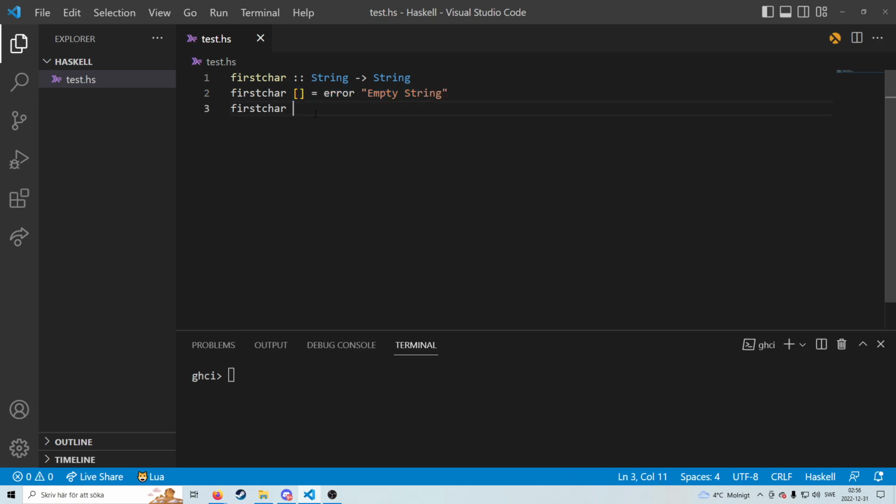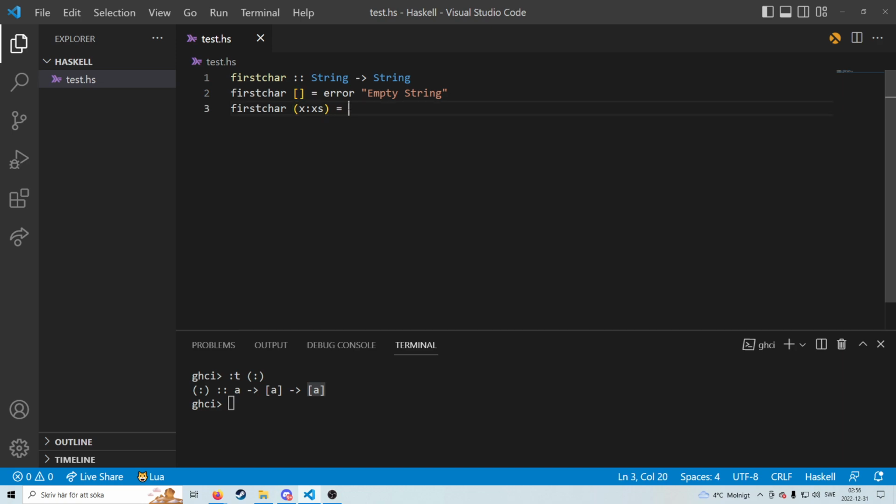So now we can type out a list, and I can actually type it like this. This is because if I were to check the type of the colon operator, I would get that it takes an element and a list of elements, and it returns a put together list. So this actually works backwards here. We actually get the head of the string. So we get one character followed by the tail. And now we could say that this is always true, since we have the empty list handled here.